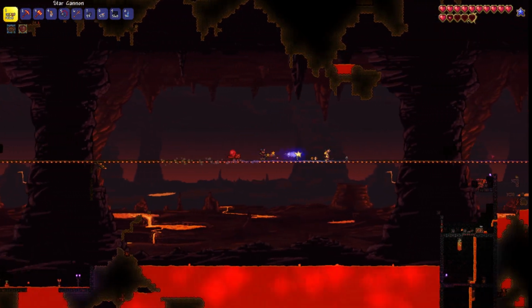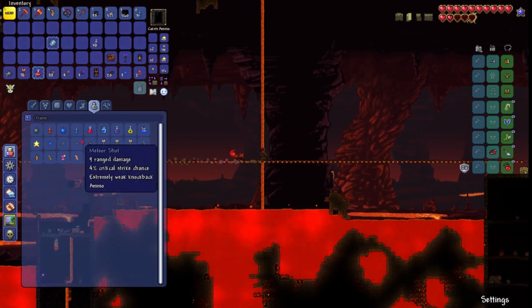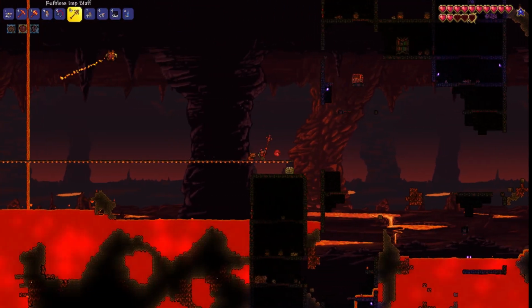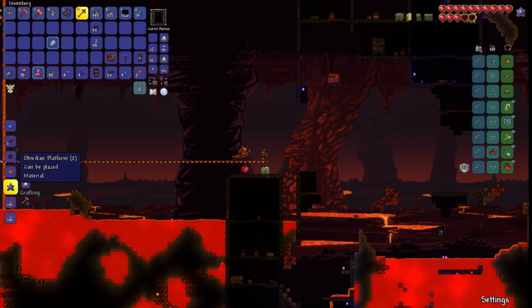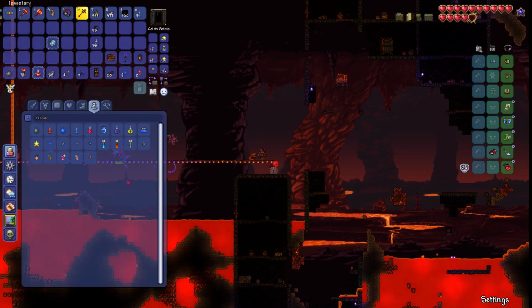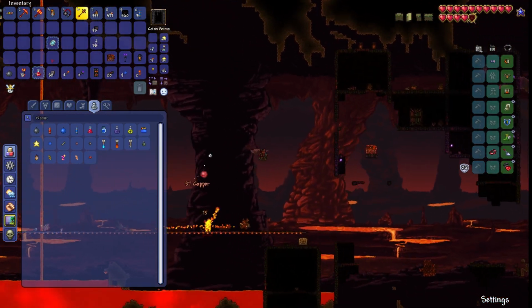I'm still so scared, man. I don't want to do this fight. But unfortunately, it must happen. So my tactic is Imp Staff helps us damage overall, Beenades shred the Hungries, and then Star Cannon kills everything else. Makes sense? Hopefully. Because that's what I'm gonna do.